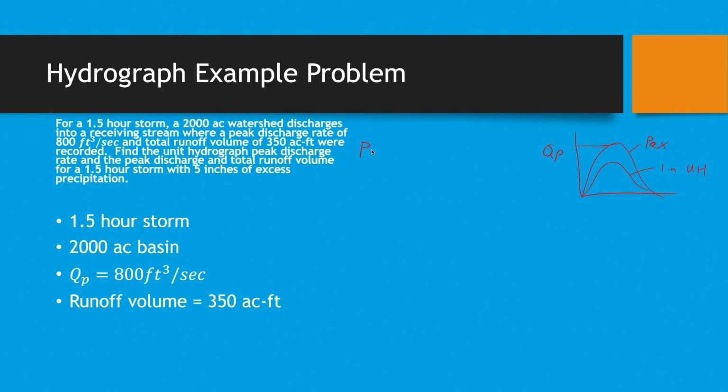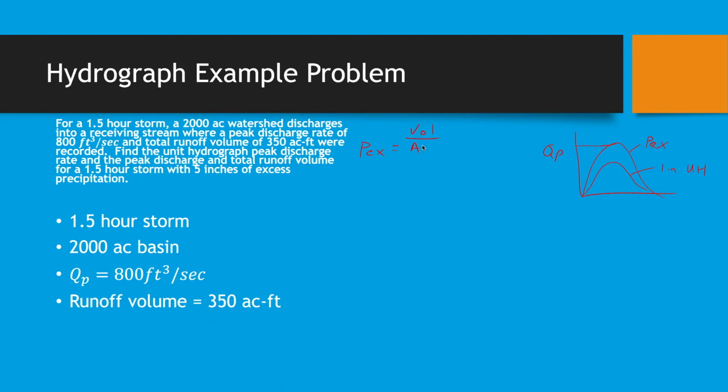For this event, excess precipitation is going to be equal to the total volume of runoff for the storm event over the area of your watershed. So if you think about it, you're basically spreading the volume out in a relatively thin layer across the entire area of the watershed. That's the depth of the rain that became runoff. That's why we call it excess precipitation or net precipitation or runoff precipitation.